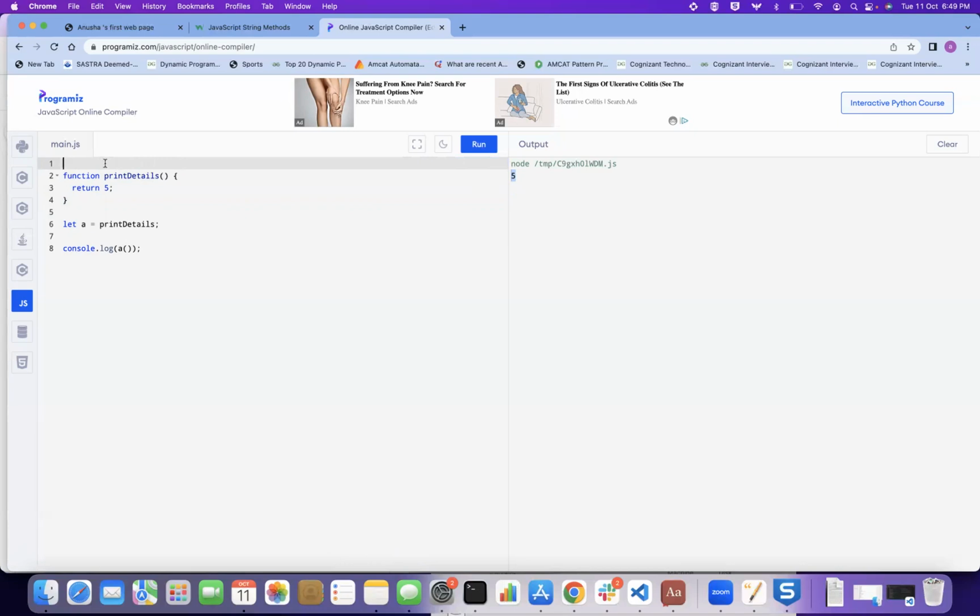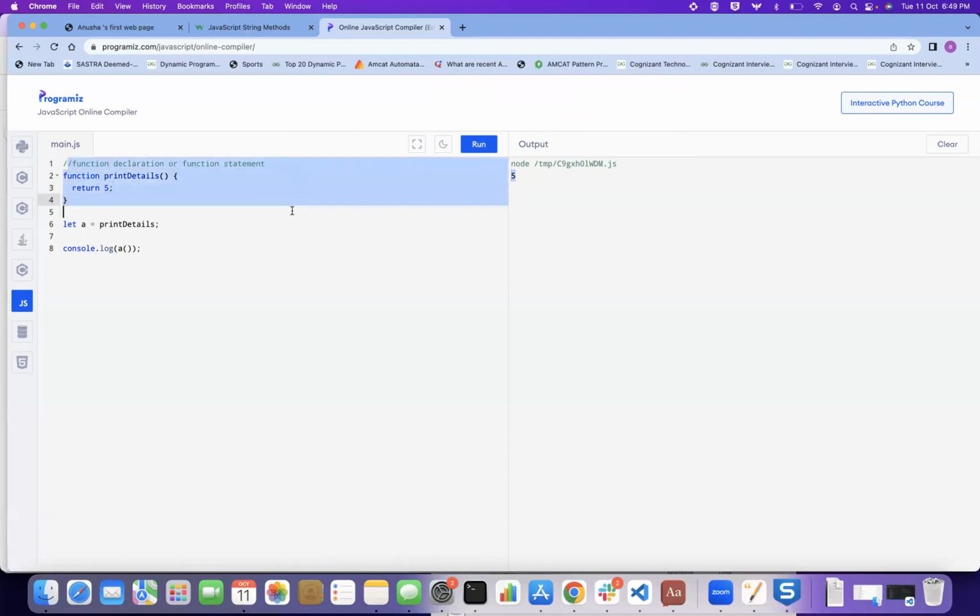What is this known as? Function declaration, yeah, or function statement. These are known as function declaration or function statement. Any doubt? Just defining the function is called function declaration or function statement.